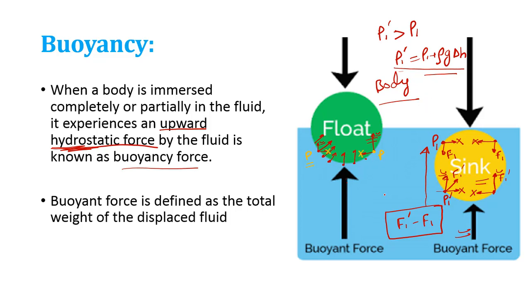So now the buoyancy concept is clear, and what the buoyant force is is also clear. The resultant of these vertical forces F1 dash and F1, there will be multiple points, F1 to Fn and F1 dash to Fn dash. If I resolve all these components, then I get a vertical force that is called the buoyant force. Let us consider one more example here, a very confusing example. Try to understand the essence of what exactly the buoyancy force is.